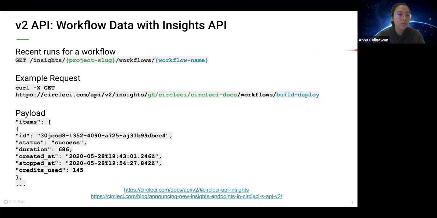Here's a question. Is there any way to upload artifacts to test-perry and such? I'm guessing it's asking if there's a way to upload artifacts to some other third-party service. I would say there's no built-in way. What I would do first is check our certified orbs to see if we've partnered with that particular service, since a lot of places have worked with us to create an orb where you can, with 1 to 3 lines, say upload this there. Otherwise, you will have to use the API just as if you were uploading a file from your local machine to that particular platform.